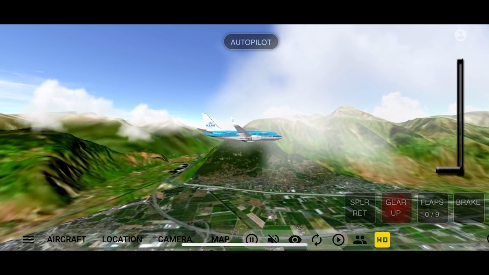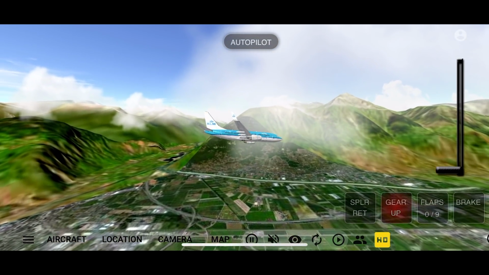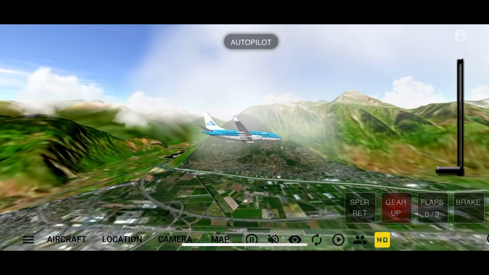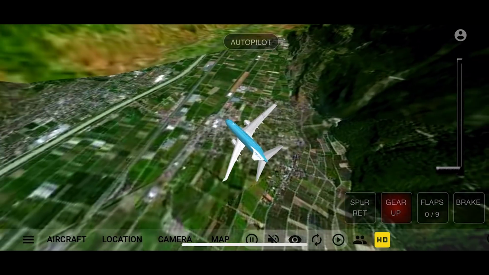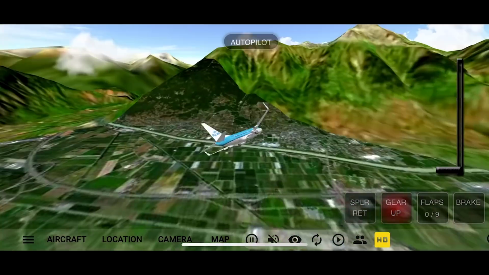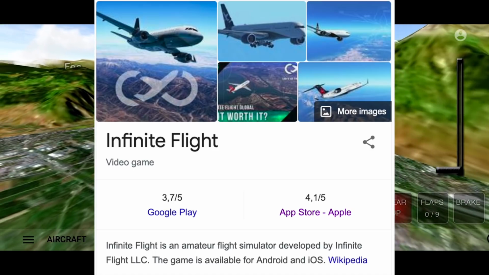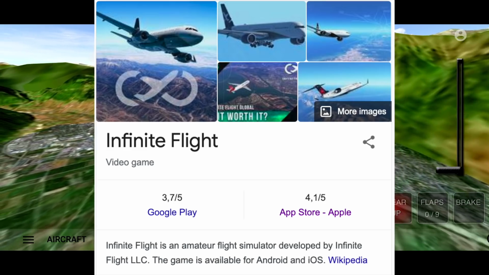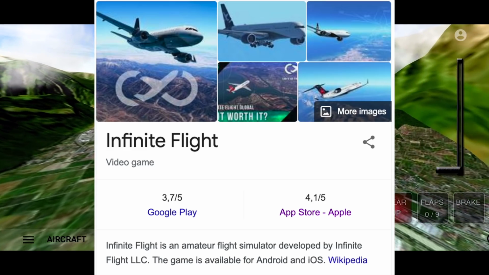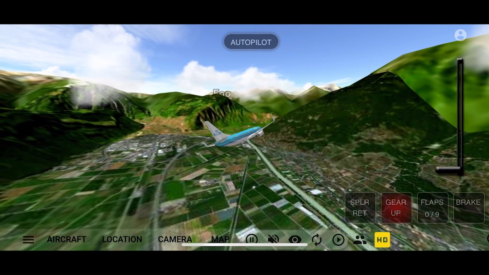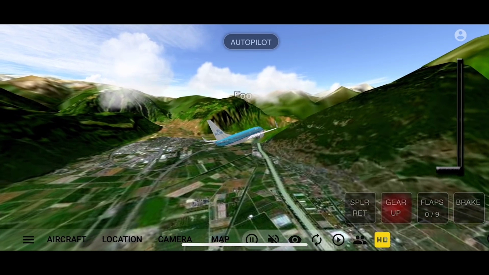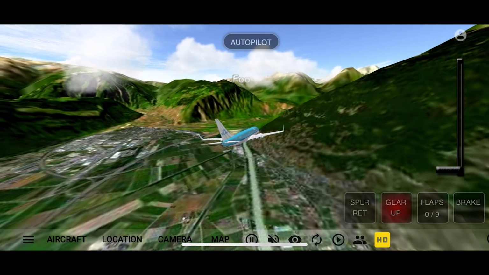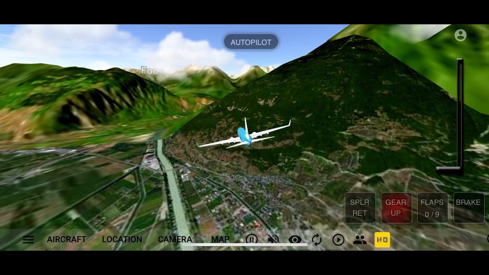So maybe this flight simulator could turn out to be a little bit of an expensive thing, right? That's the deal about subscriptions, especially with flight simulators that are a bit more expensive, like Infinite Flight that charges $10 a month, which is $100 a year. And I think I've already spent $500 on Infinite Flight, which is quite crazy to think about, right? But $3 is okay, that's alright. Yeah, but this is the flight simulator.